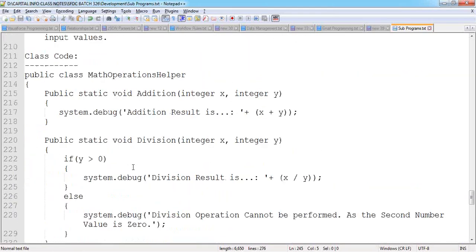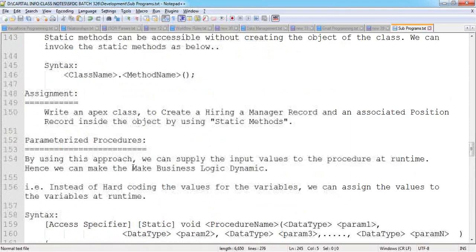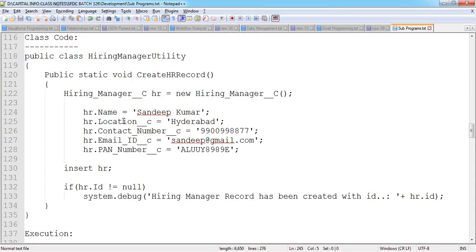As of now, we have prepared an example to create that hiring manager record, hiring manager utility. In this hiring manager utility class, we have prepared a method called create HR record. Here we are hard coding the name value, location value, contact number, email ID, and the PAN number. All these values we have hard coded.